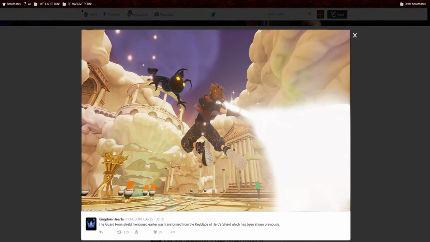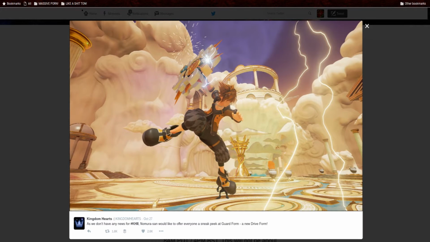Anyway, back on topic. The Kingdom Hearts Twitter recently posted that drive forms are in fact confirmed for Kingdom Hearts 3. The new drive forms are Guard Form and Power Form. Both forms involve Sora changing clothes, and Guard Form involves him changing his weapon to a shield, which I will get to.